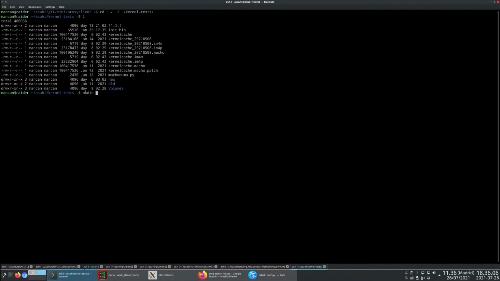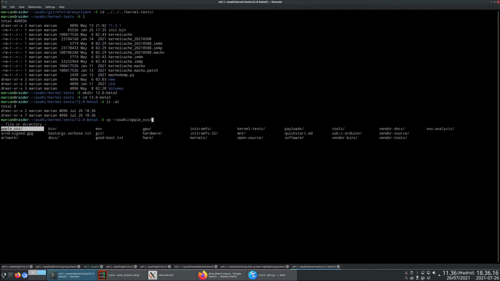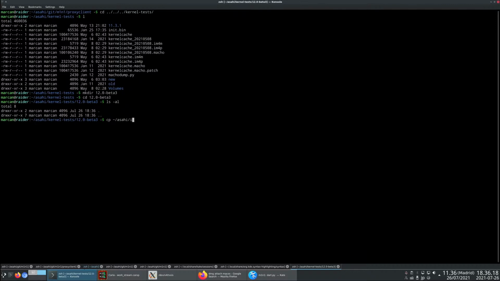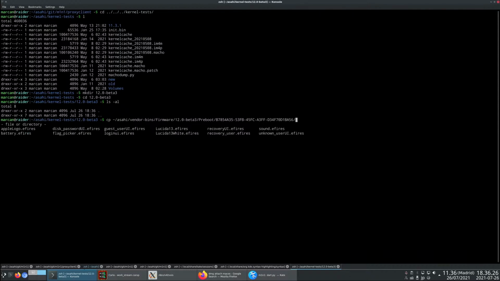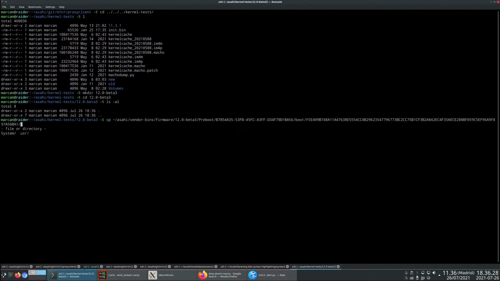And create a 12.0 beta 3, and I don't have symbols for this, but at least, and this should be in the firmware directory, even though it's not firmware. Firmware beta 3, preboot this, users, no, that's EFI logins, so reboot here. Users on firmware, not firmware. This is in system library caches, kernel caches.